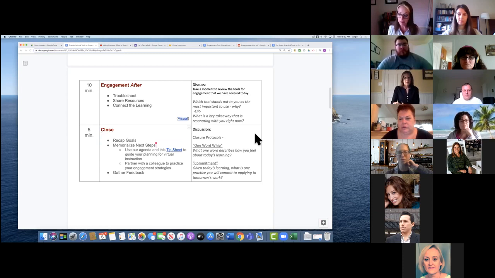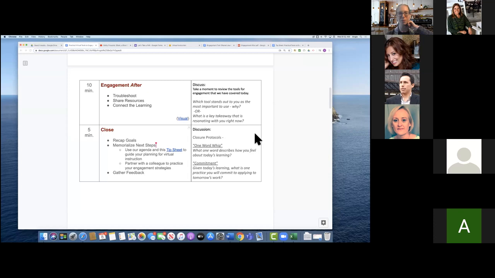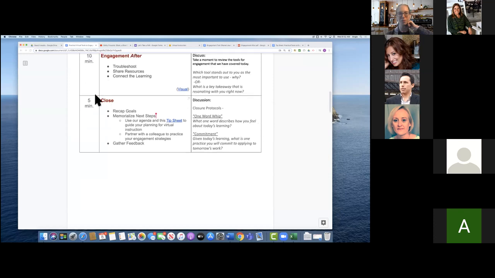So last but not least, we are going to take a look at closure here. I always give a buffer of at least 5 minutes. You can see we have 7 minutes remaining. So at least 5 minutes. I can fit this in 5 minutes, but I like to have even more time than that. But definitely give yourself at least 5 minutes for a closure.